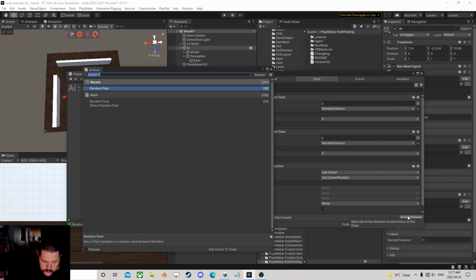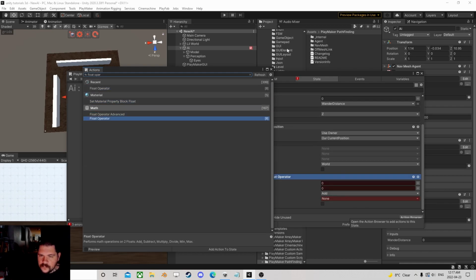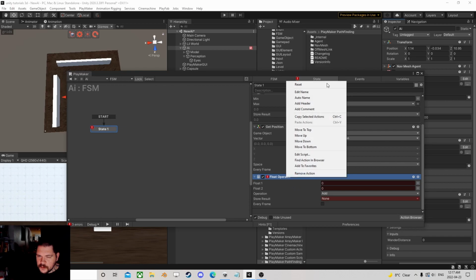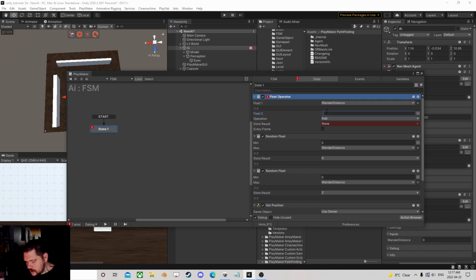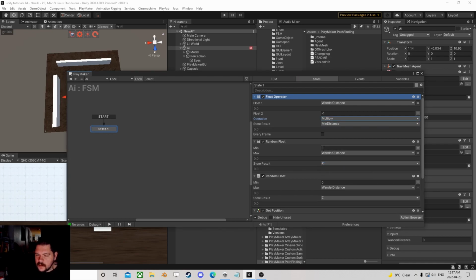So we're going to do a float operator at the very start of this. Move that to the top. And we're going to take wander distance, multiply that by -1, and get min distance. And now we can do min distance.